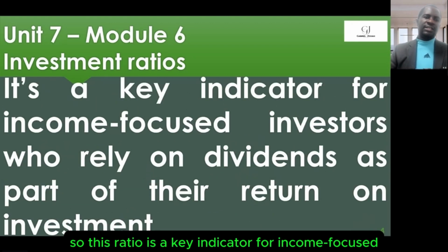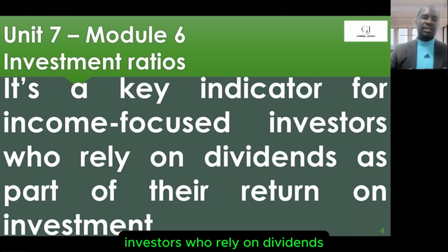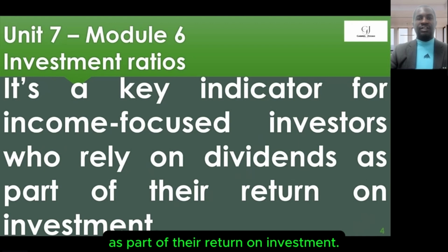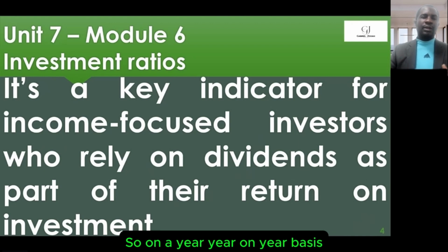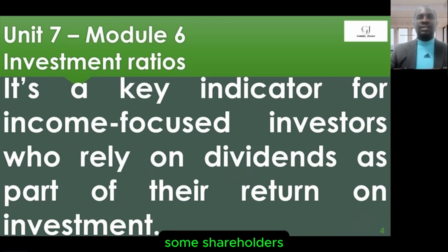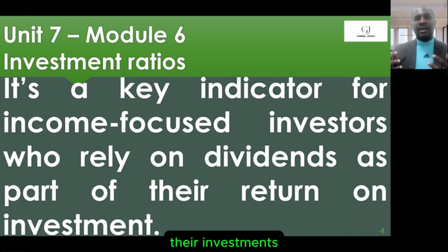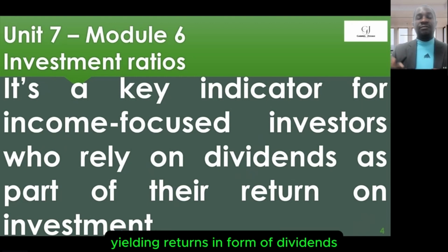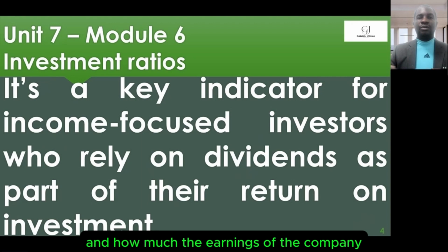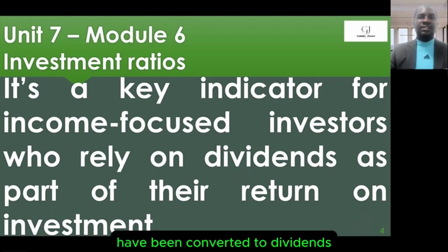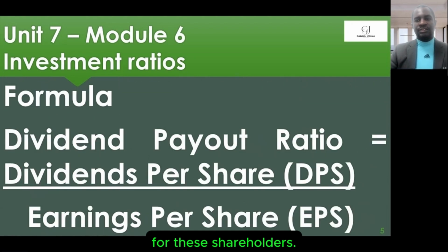So this ratio is a key indicator for income-focused investors who rely on dividends as part of their return on investment. On a year-on-year basis, some shareholders are very meticulous and critical about their investments yielding returns in the form of dividends, and how much of the earnings of the company have been converted to dividends for these shareholders.